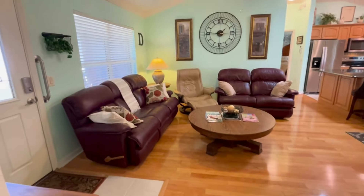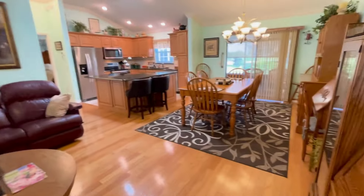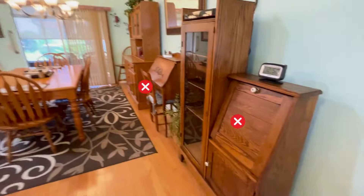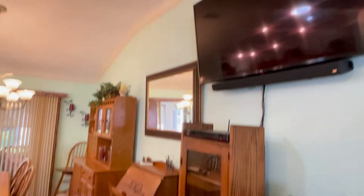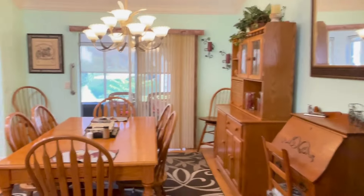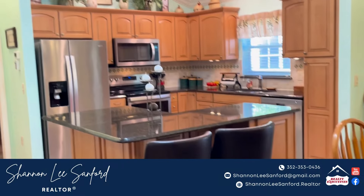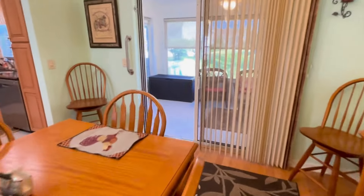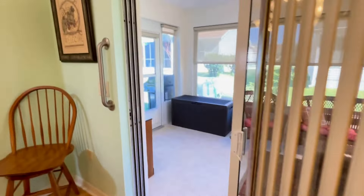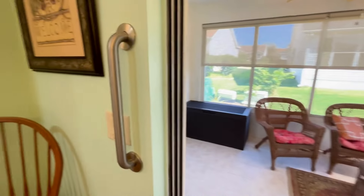All of this living room furniture is included — nice leather. And that dinette furniture — these two pieces are not included in the sale, they are going with the seller, but really nice furniture that fits well in this size home. Let's go through the lanai, I can't wait to show you — it's nice and enclosed, which is really nice to be able to keep the patio doors open most of the time.